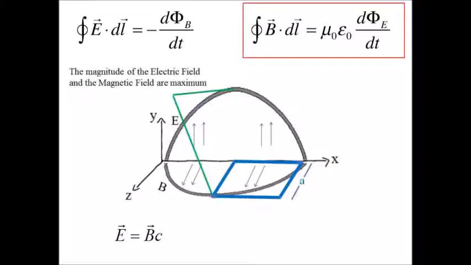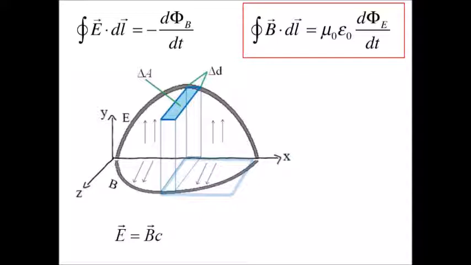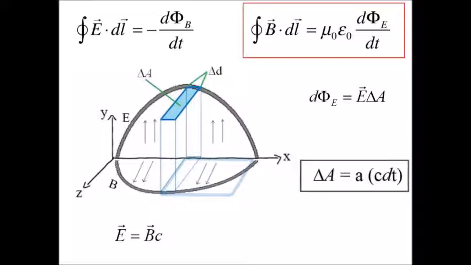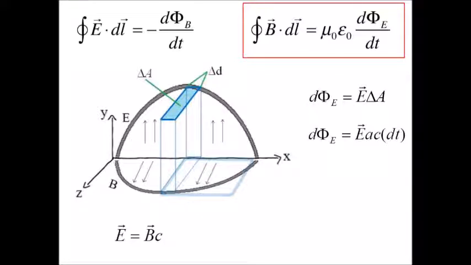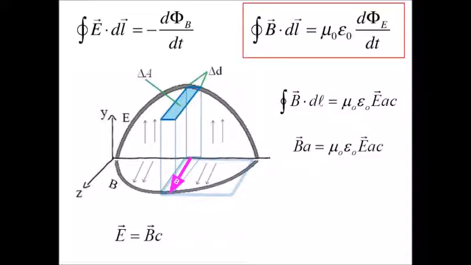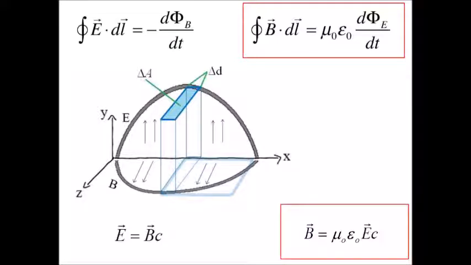Again, the wave is just arriving at the left of the square. So these two field lines are the only ones we need to worry about. And this is the area through which the electric field points. Distance equals c dt, the area of a rectangle. Substitution. Definition of flux. Substitution again. Change in flux. Now, Ampere's law. Looking good. Pop quiz. What is B dot L, or integral B dot dl? It's B times a. Counterclockwise around the square this time. Positive. And there's our second equation. Nice how a cancels out. The size of the box should not matter.